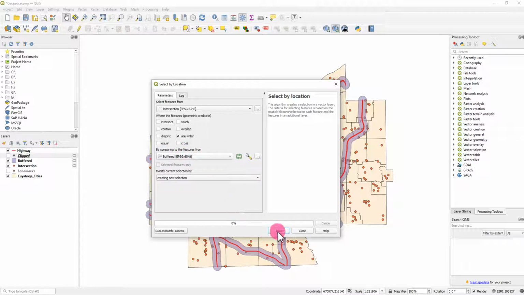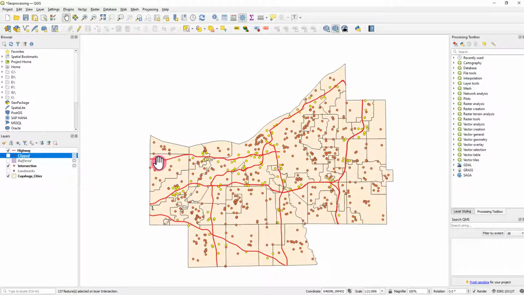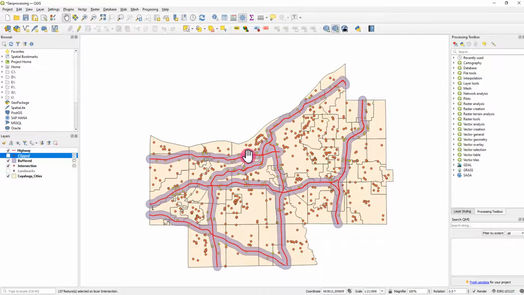Then I'm going to run. Closed. Then if I turn off the buffer, we can see all these yellow dots. Those belong to those buffers, within the buffer.